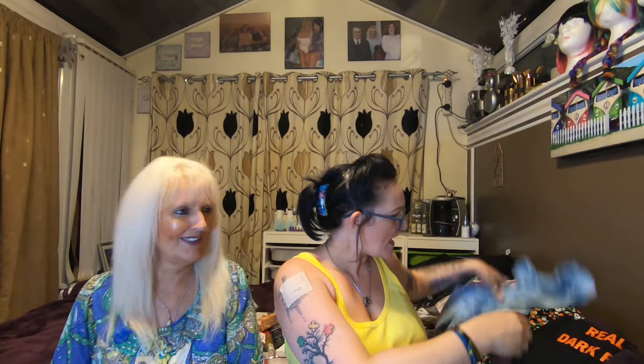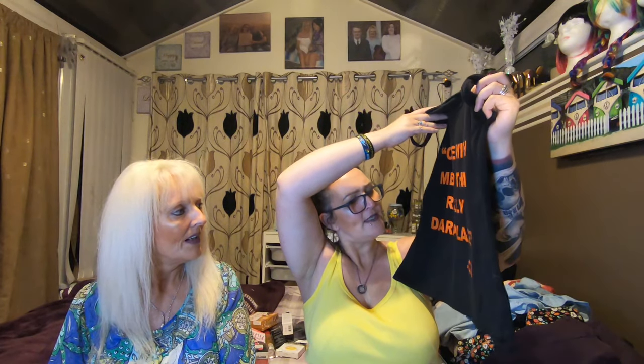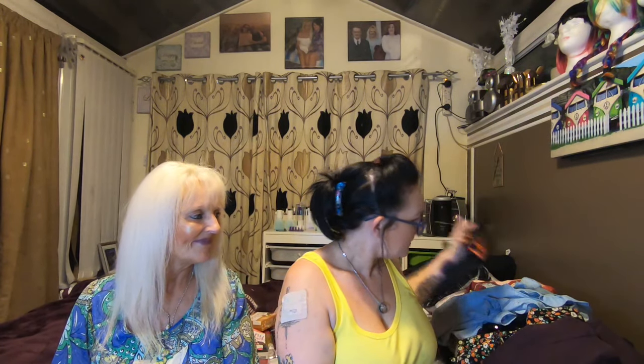So that was that, guys. Then I picked up this vest top. Took the labels off this now, guys. It says, come with me to a really dark place. Never heard of it, but I like the thought of that. The moon and stars. You'd get me on this one, don't you? Go to the dark place. So that was £1, guys.